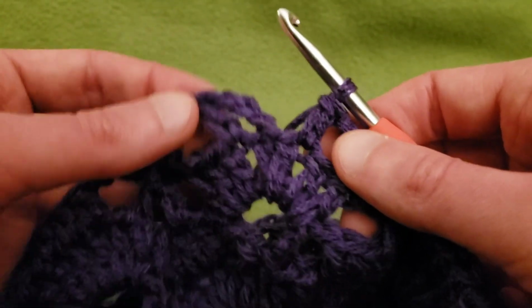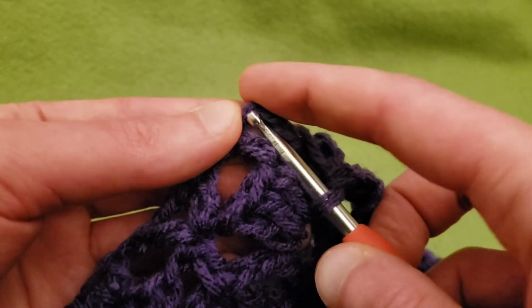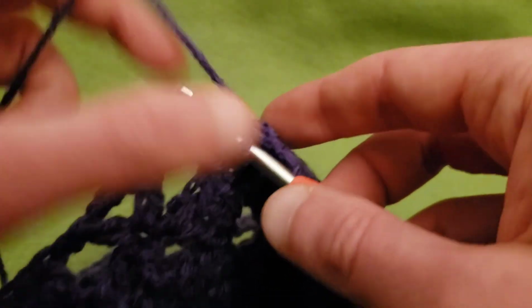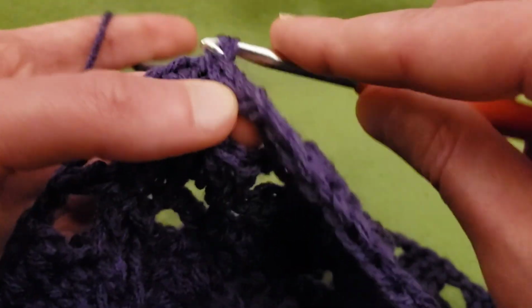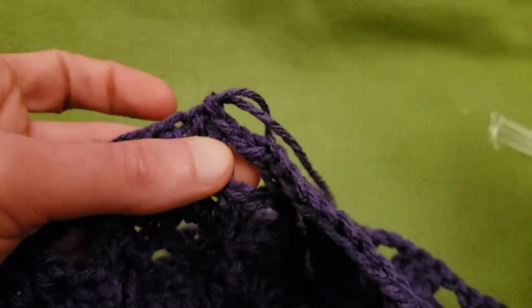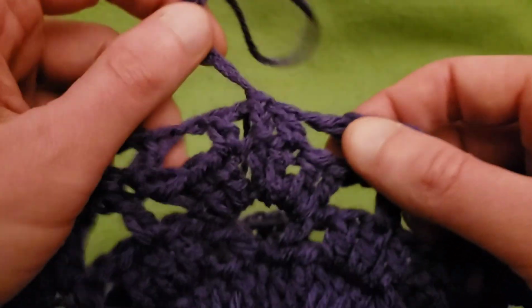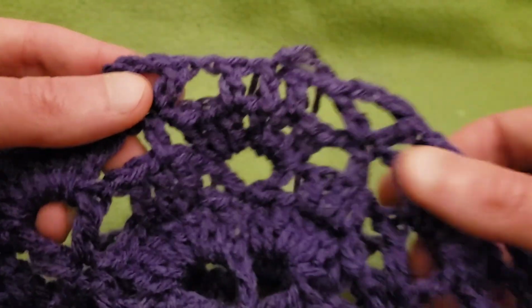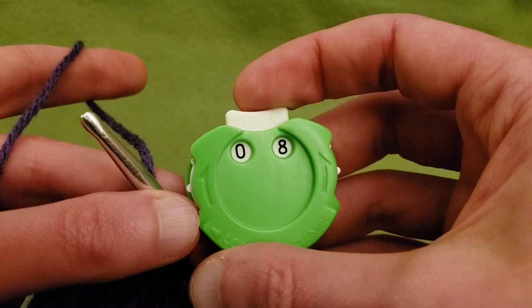So I just have to slip stitch into the top of that first chain 3 that we did, that first double crochet, slip stitch into there, and there you have it. Round 7 is complete. Onwards to round 8.